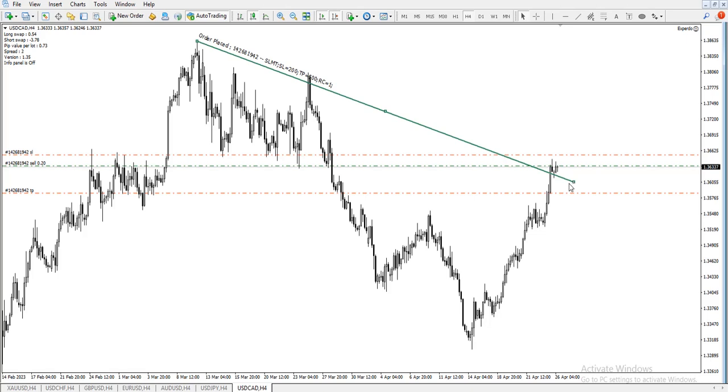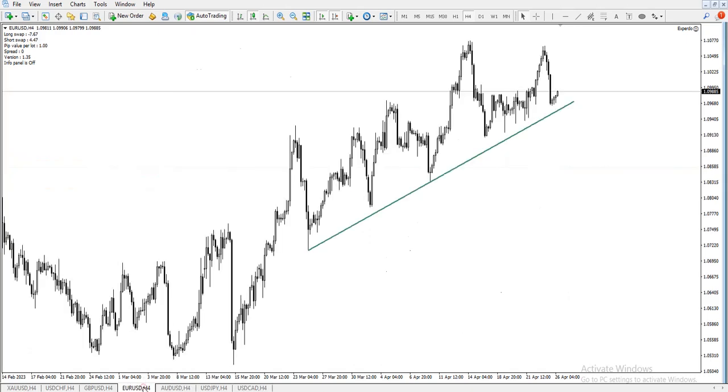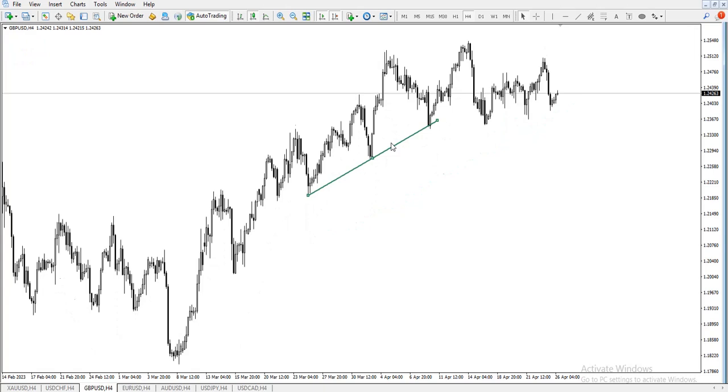All the parameters which are being used in this trading strategy in this expert advisor are listed down in the description. Now the benefit of using this expert advisor is I can draw all the trend lines in all the instruments I am willing to trade and set trade parameters and just forget it. Expert advisor is doing its job.